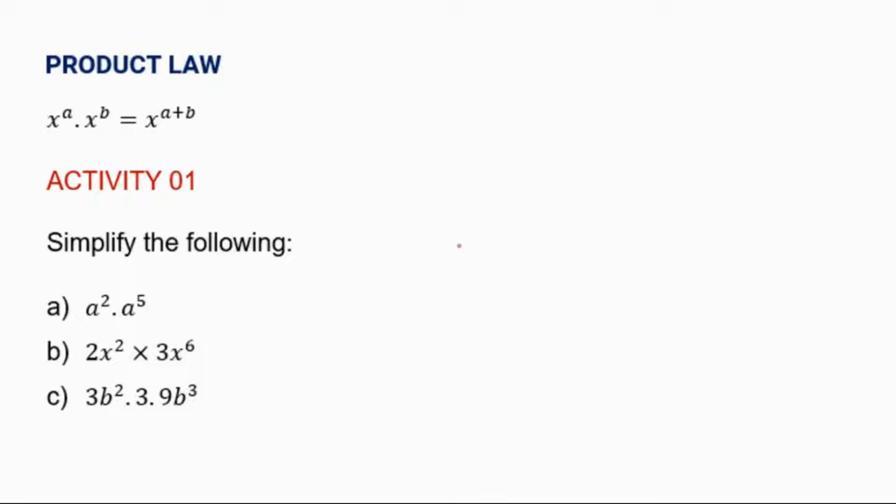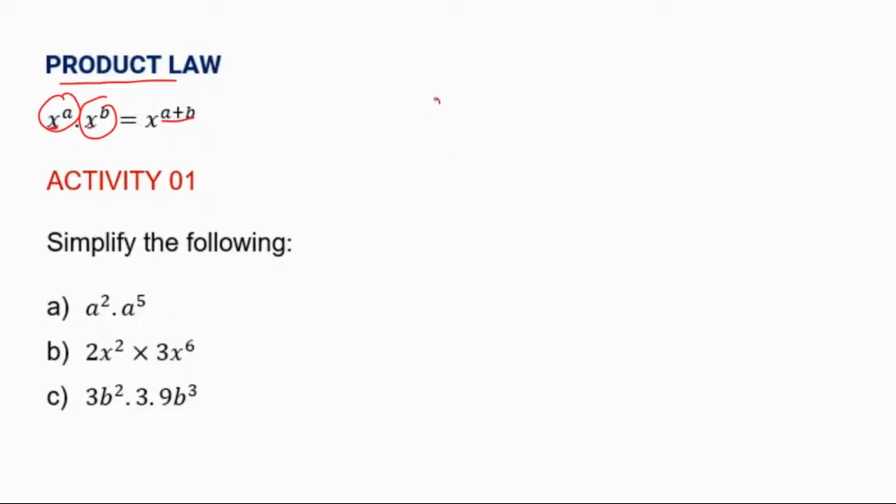Let's revise exponential laws. We're going to start with the product law. The product law says that when you're multiplying powers with the same base, we add the exponents. Like this is a power, this is another power. Base here is x, base is x. So we can easily add the exponents. Right? We can apply the product law in these three.